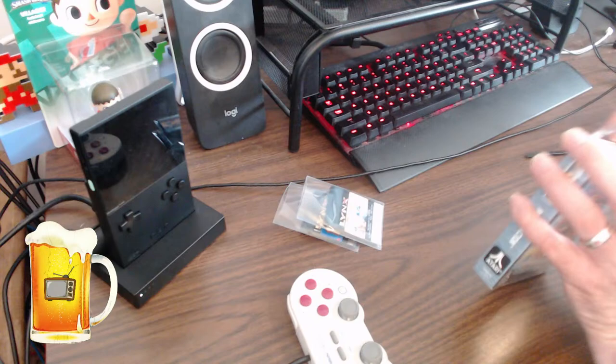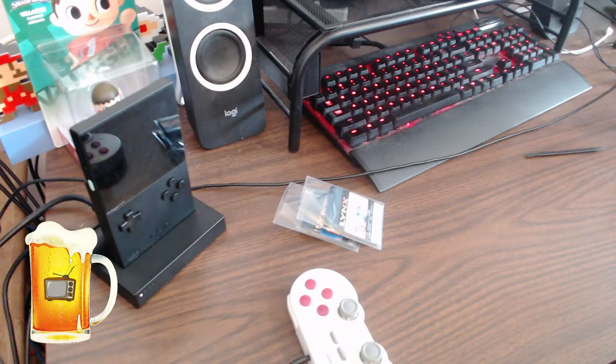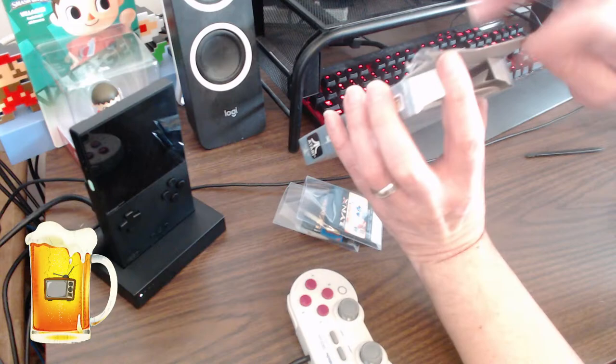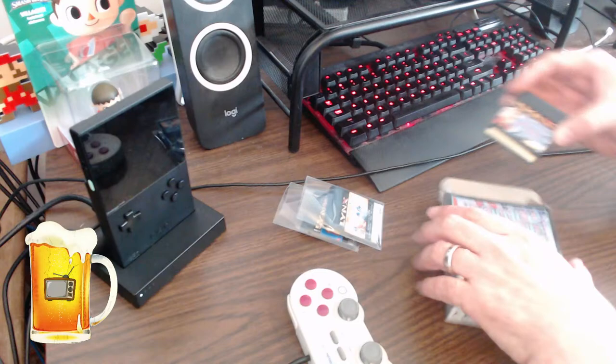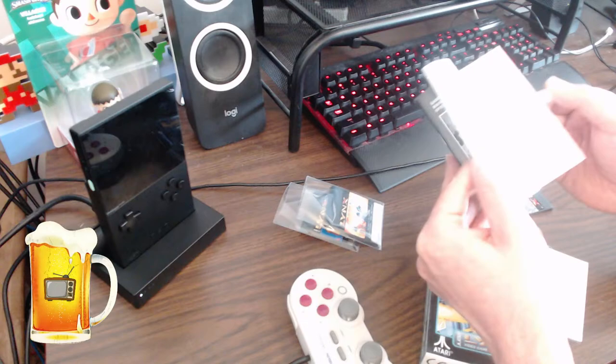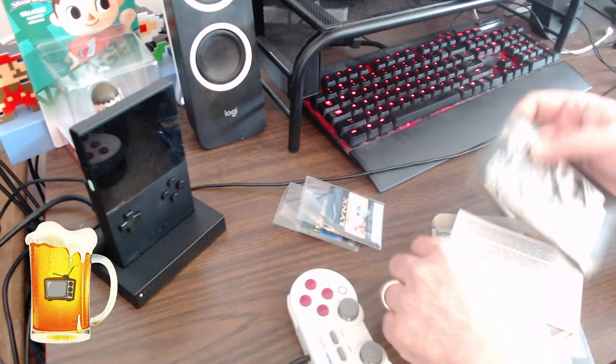Okay, let's try it. Did not successfully open this one without bandaging the tab. Okay, he's tucked down in there pretty good. Sideways, Kurt. What is that? And you got the guy's face on the cartridge. No pictures or anything. The manuals are unimpressive. Except for those posters. That poster was pretty impressive. The manuals are not.